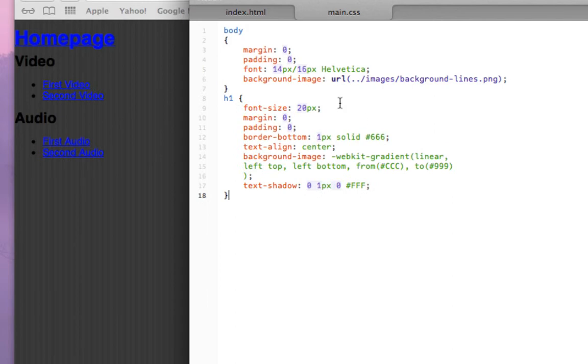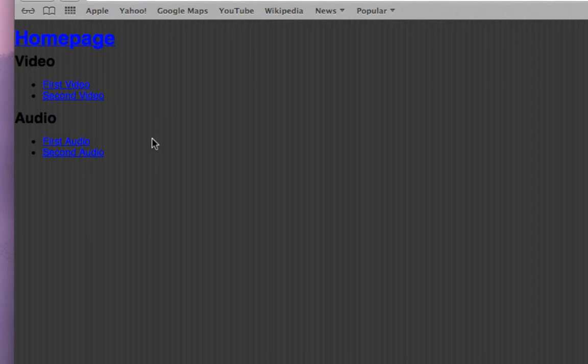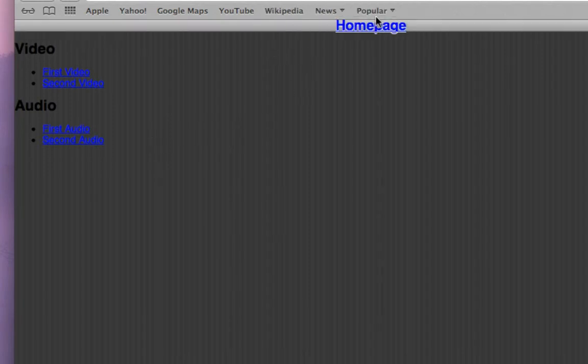So I'm just going to copy and paste that, and if you pause this video and type out what you see in here, I'm setting the margins and the font, but also a background image using WebKit. WebKit is an excellent technology associated with CSS3. You can do various things such as give it a gradient color, round borders, etc. So if I just refresh this, you'll see what it does to the homepage.